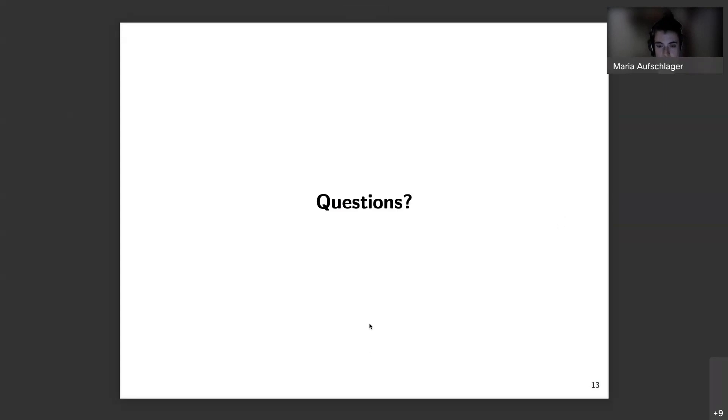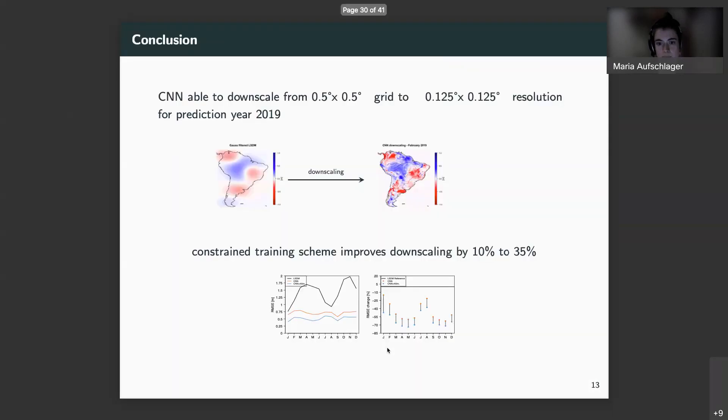So I have a question. Did you try to add external predictors? I mean, like external forcing or predictors, like, I don't know, the topography that you would add in the training or the catchment areas or something more specific that you would add to the data when training for the downscaling? No. So the, as shown, the only thing going into the training is the LSDM forward simulation, the smoothed out forward simulation as an input layer, and altimetry records. So adding more data is for sure a future task. But I mean, I guess there are some fields that drives actually the LSDM model, and that you could, you know, use that as predictor directly to the training for the training.